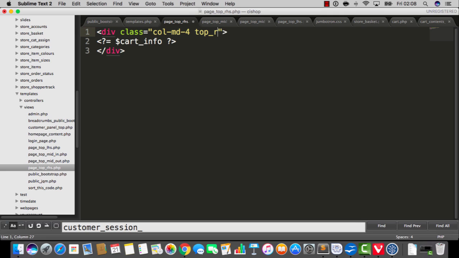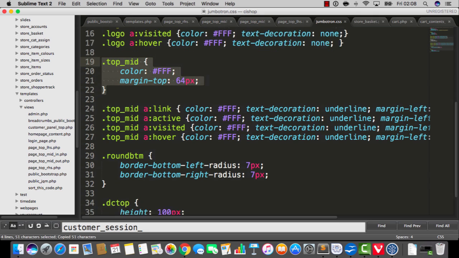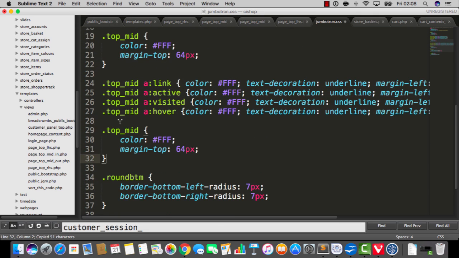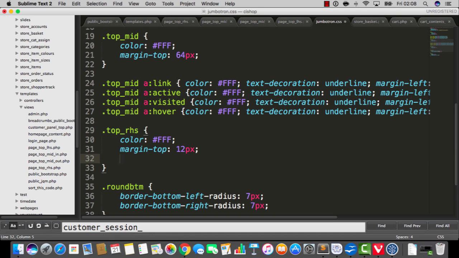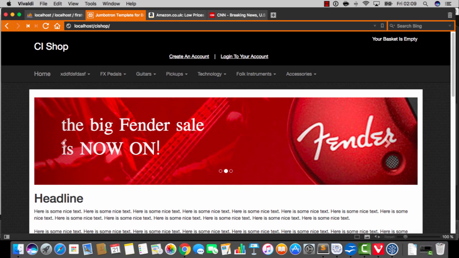I'm going to do top RHS, and I'm going to head over to this style sheet here. Where on earth is it? Here we are. And the vibe is we're going to have one that's called top RHS, and it's going to be very similar except for just a few things. The margin top here is going to be 12 pixels, and then I'm going to say text align right. Okay, so if we save that and hit refresh, you'll see that it's chucking this information over the top right hand side. And that's exactly what I was looking for, okay?